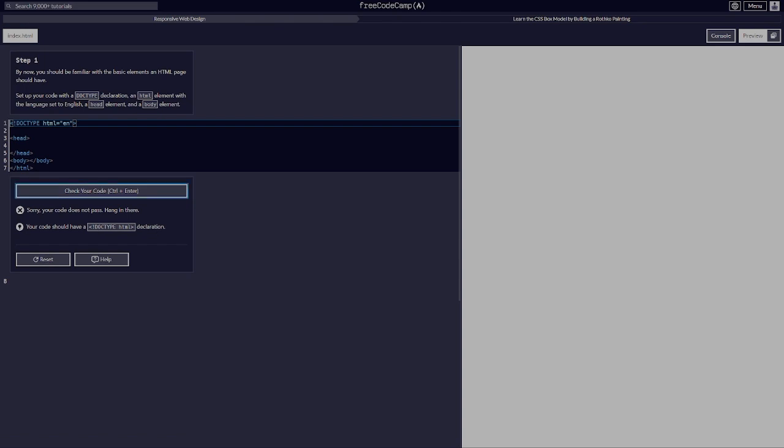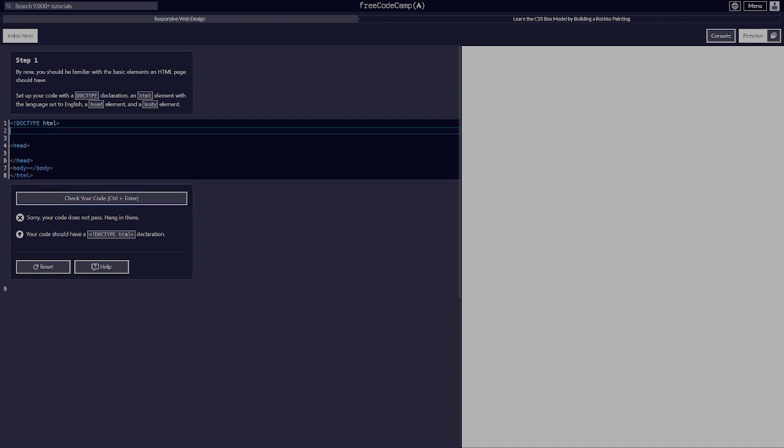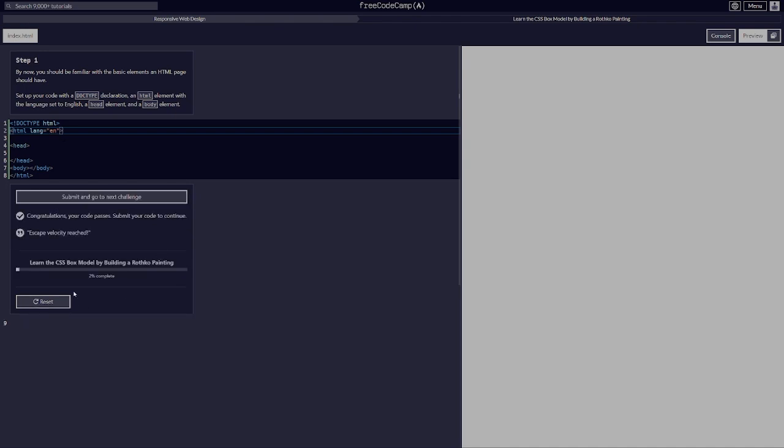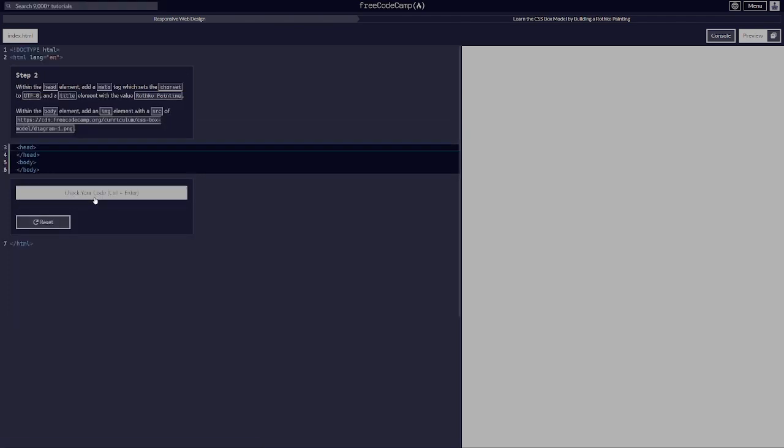I don't think that's right. So that's the doctype HTML, and then we do html lang equals en. Come on, Britta. All right. Escape velocity reached. Submit and go to next.